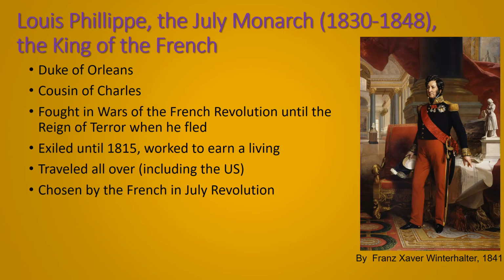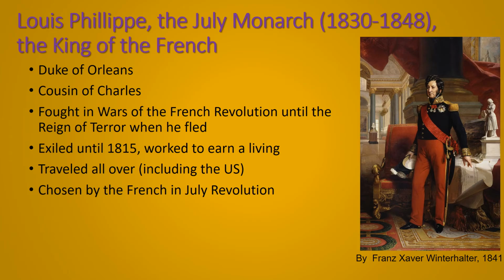So he fled, and he'll live in exile for 20-something years and will live, oftentimes, the life of a poor man. He will do what he has to earn a living. The story goes around that at one point he had no food and he sold his last horse just so he could eat. He took a job as a teacher. So he was one of us. He was the citizen king.